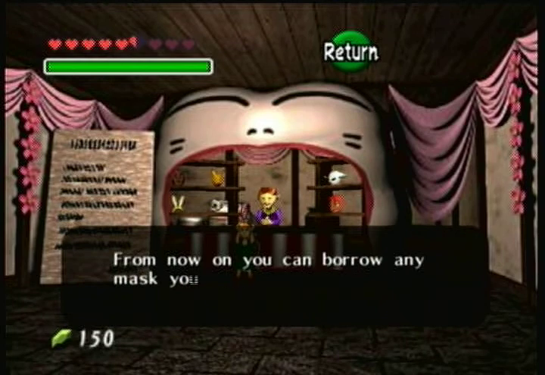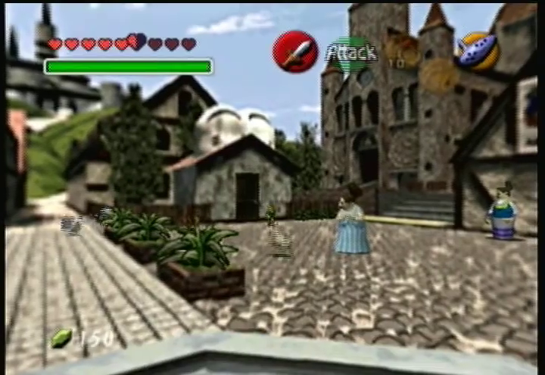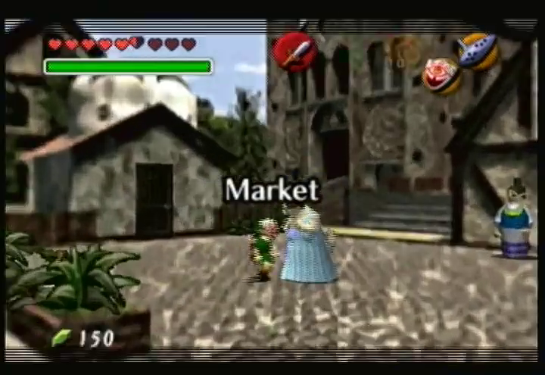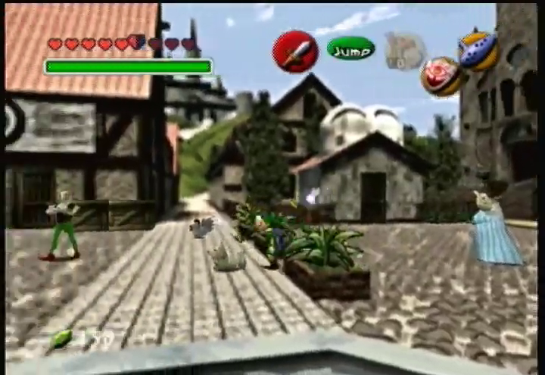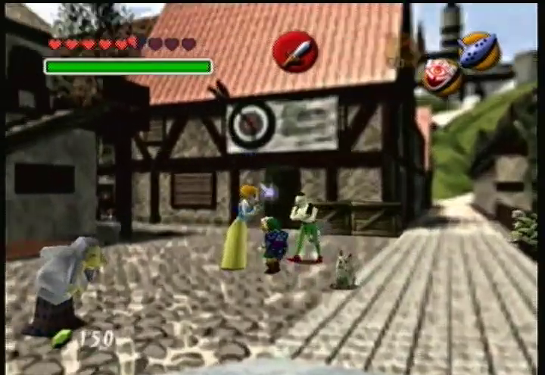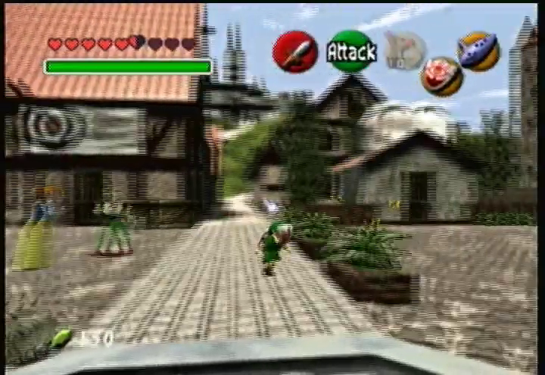From now on, you can borrow any mask you want. Just have faith. So then, on the other side here, he also has the Zora mask, Goron mask, and a Gerudo mask. But we don't really care about those. So, if we wear the Mask of Truth now, and talk to a person... Yeah, what's your problem? Not many people really like it. Oh no, you're scary. Don't come any closer. Nobody really likes this mask.